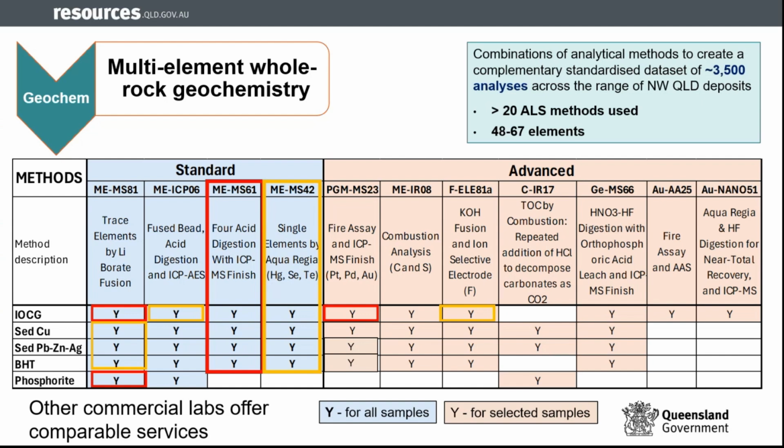And highlighted here in red and orange are the types of methods which we consider essential in general for a specific deposit type. Can't do without. And in orange, well, that's very good to have because that gives information about some elements which are essential for this deposit type. And as you can see, those of you who are using ALS, these are exactly the same routine methods, particularly the ones highlighted blue on the left of the screen, which companies routinely use.